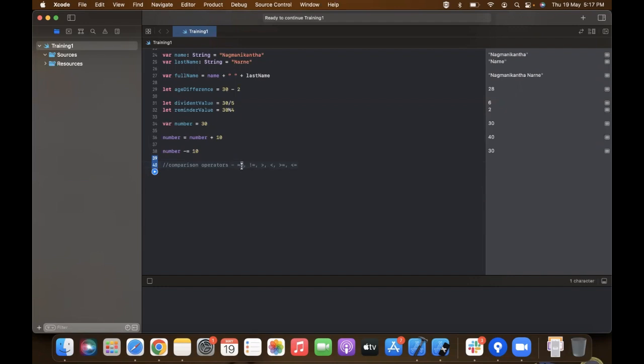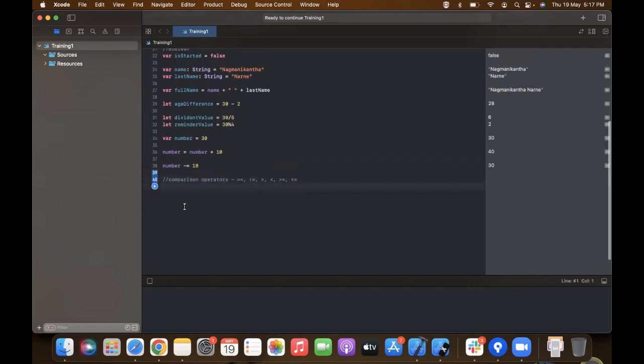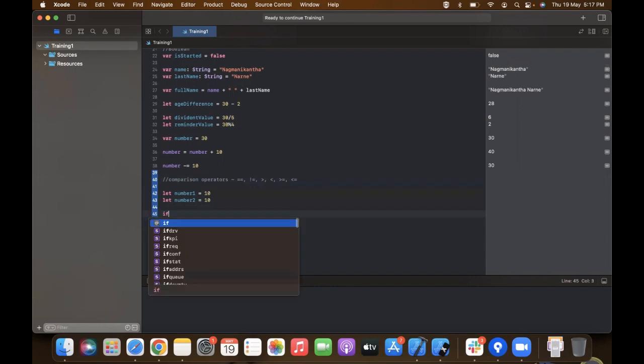The first one you use to compare whether values are equal or not. If we have let number 1 equal to 10, let number 2 equal to 10, so we have these two numbers. If you have to compare whether these two are equal or not, what I will do is write an if statement.